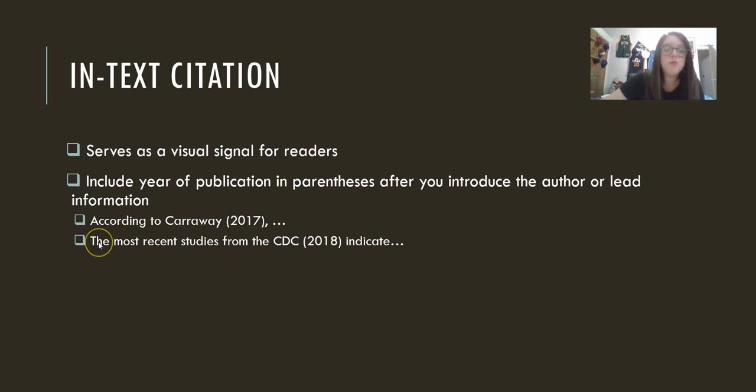We could also say the most recent studies from the CDC 2018 indicate, and then quote, summary, paraphrase. And so you can see how these do serve as visual cues to the reader to say, okay, we're no longer going to be hearing from the original words of this writer, but they are going to cite Caraway, or they're going to cite the CDC. And then we would include the information that we're borrowing from those places.